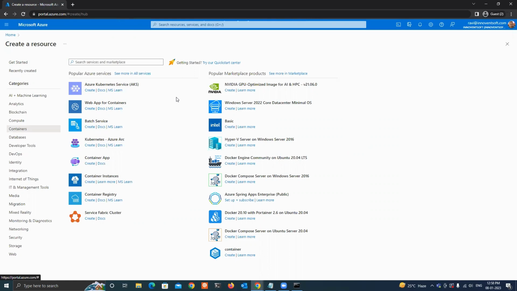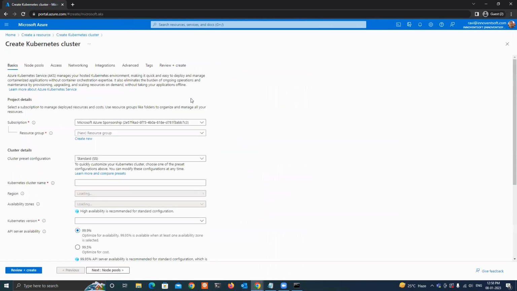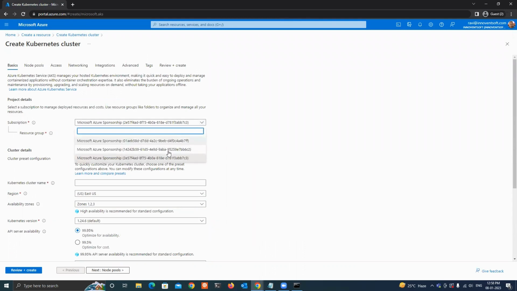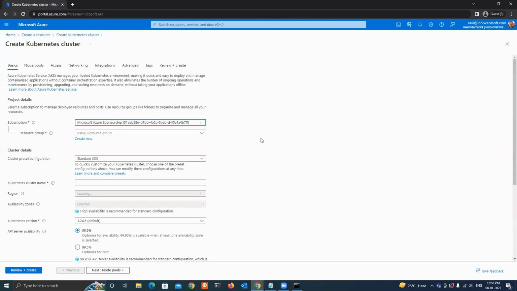Okay, taking a bit of time. Fine. Here, as you can see, I have a few subscriptions. When you log in with your free account, you'll see a free tier subscription coming up. You need to select that and then proceed. I'll be selecting one of mine. Under resources, we need to create a resource group. A resource group is nothing but a logical collection of all the resources within it. Whatever we create in Azure will come under one logical grouping. So that's where we need to create a group.